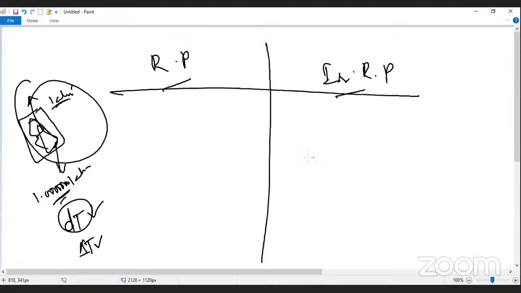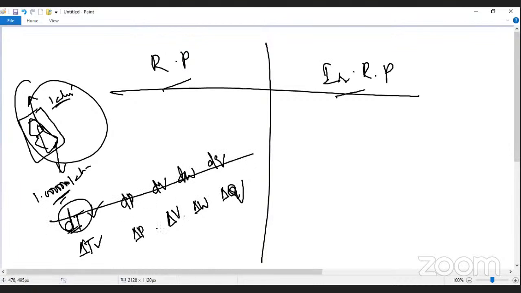Correctly speaking, we have to follow this. For a reversible process, you should always use dT. If you want to measure change in pressure, you should use dP for a reversible process. For volume, dV. For work done, dW. Whereas for an irreversible process, for pressure change, you should use delta P; for volume change, delta V; for work done, delta W; for heat change, delta Q. And for a reversible process, dQ. Therefore, they are speaking about reversible and irreversible processes respectively.